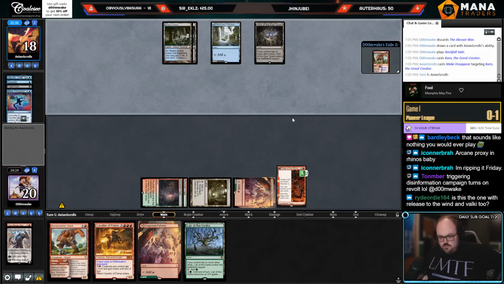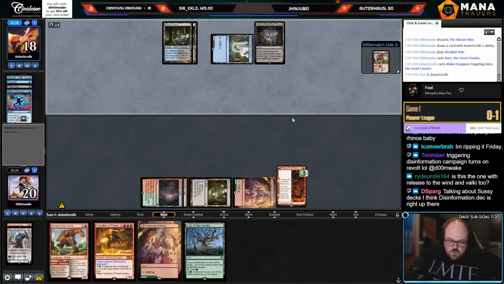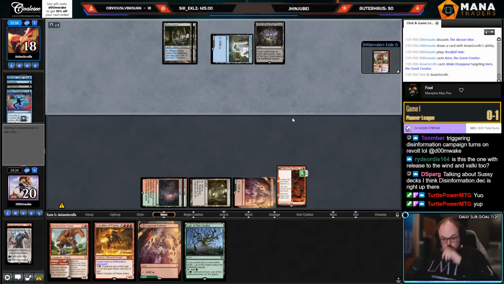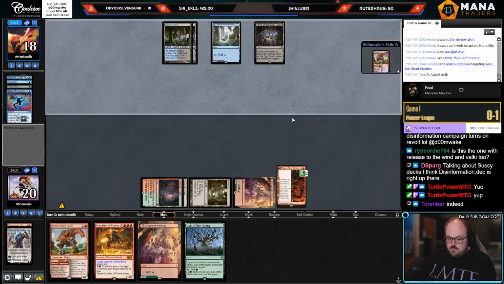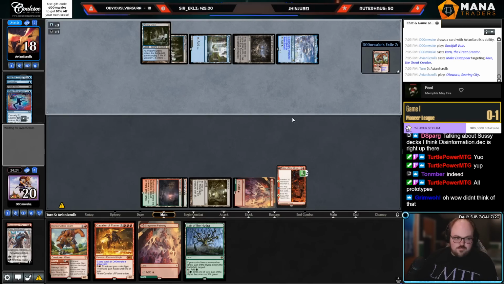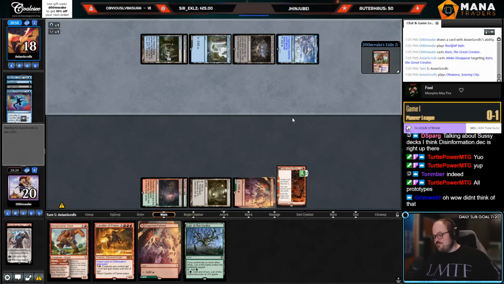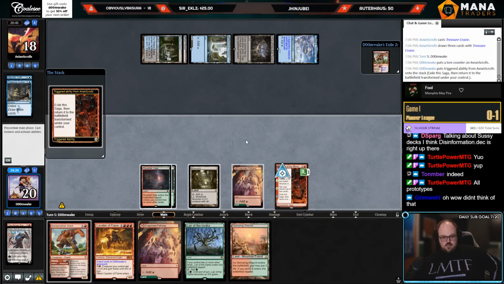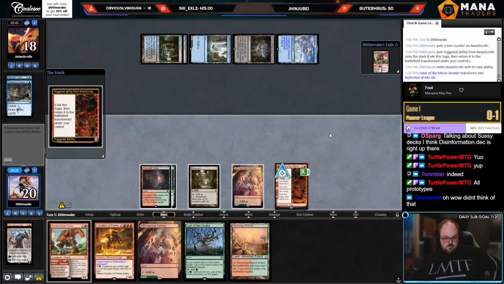Is this the one with Release the Wind and Valky? Maybe. Oh wait, if you release the winds an Arcane Proxy, you can cast it for half the mana, right? For free. I don't really know how much that actually gets you, because most of the cards you want to play are 2 or less anyways, but is that actually good? That's how all prototypes work. Looks like a 5 mana Treasure Cruise. Probably keeping See the Truth in the graveyard. Yeah, Release the Winds is kind of busted with prototypes.